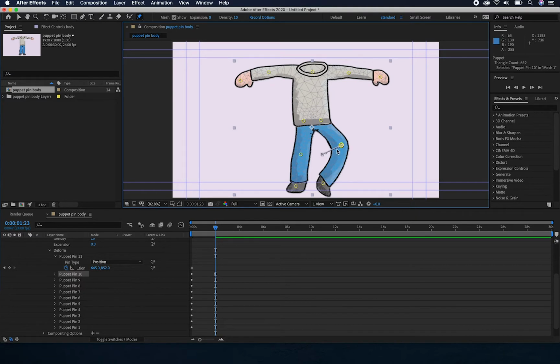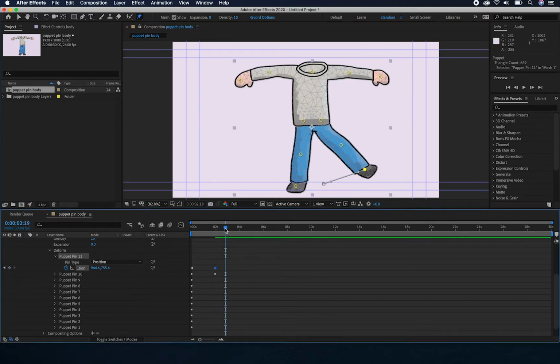It shows me the line of movement between the 2 points that we created, and now you can see that these 2 puppet pins have got additional keyframes added to them. And as I go back and forth, you can see the animation.